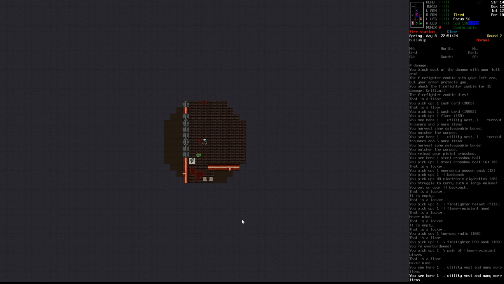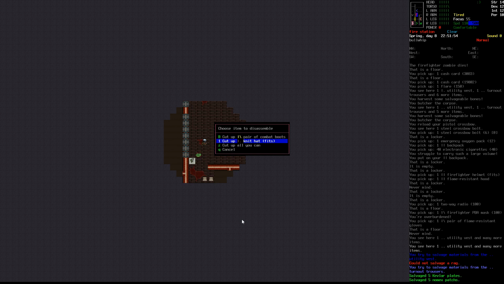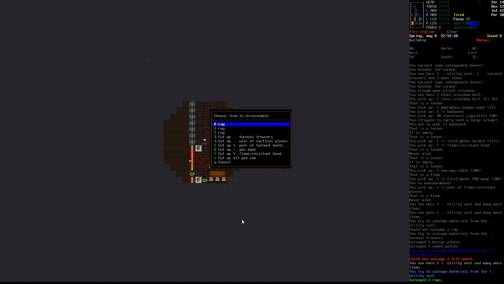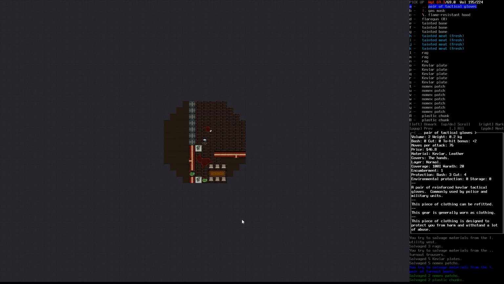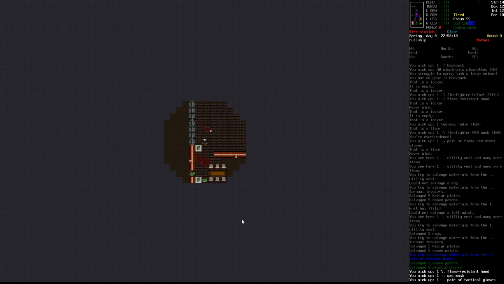Yeah, for the parts. Butcher, utility vest, trousers, knit hat, utility vest, trousers, turnout boots. Actually nothing here. Let's get those, that hood and those gloves, tactical gloves. And that gas mask.